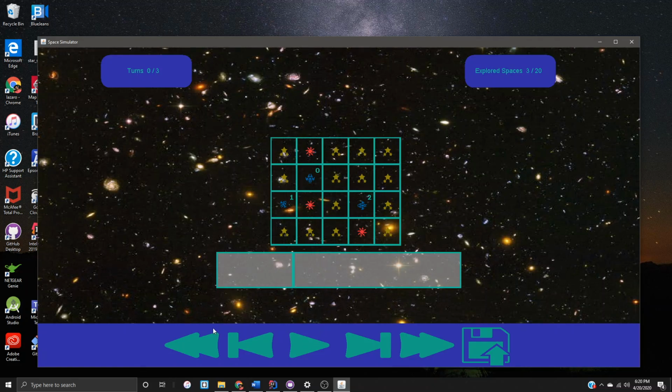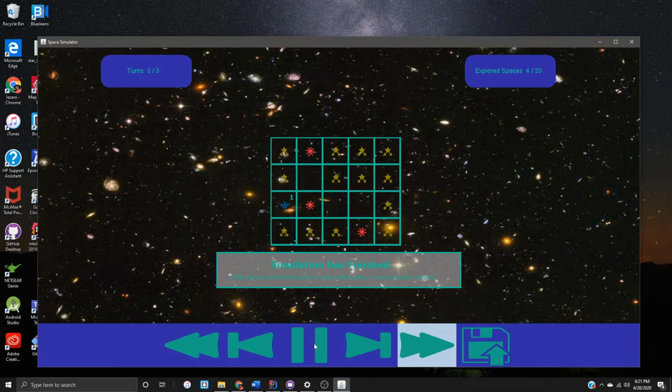Now, the remaining buttons to the left and to the right here are our fast forward and fast backward buttons. It is essentially the same as the play button. However, it is going at a faster pace. So instead of 1 frame per every 3 seconds, these buttons are going to run the simulation either forward or backwards at a pace of a frame per second. So if we click on the fast forward, we are going to see the actions updating a lot faster.